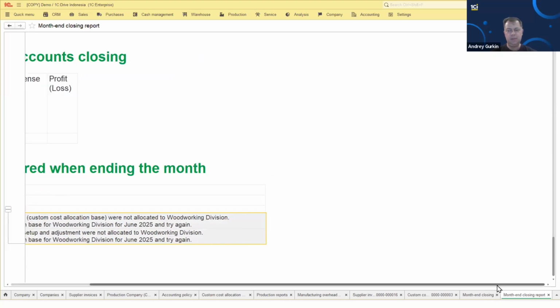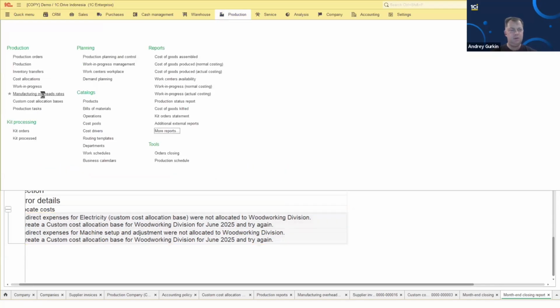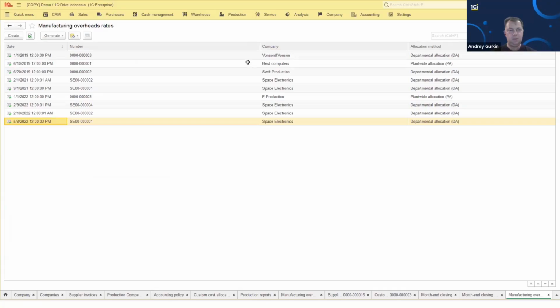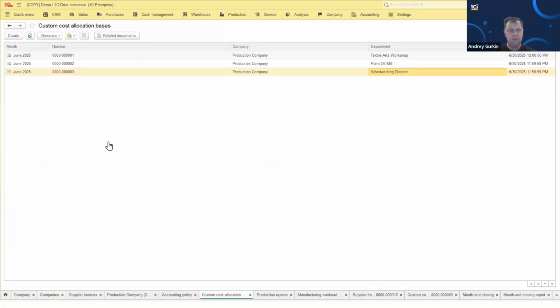Maybe the most attentive people have already seen that I consciously forgot this. Oh, I'm sorry. I forgot this thing: the last document is not posted. This is another feature.